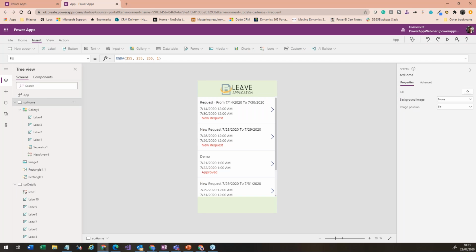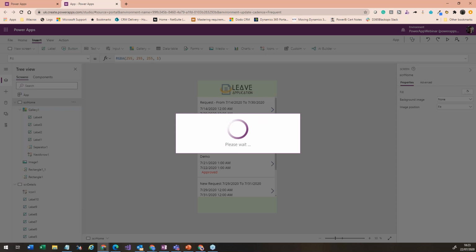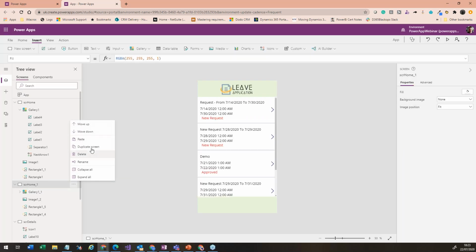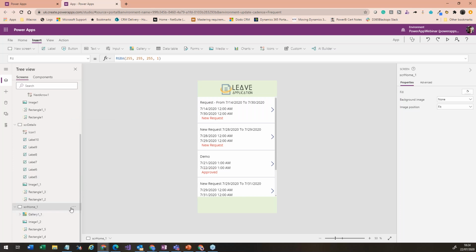So now what I want to do is enhance this further by adding the ability to create a leave request from this page. So what I'm going to do is, again, just duplicate the screen. Just going to move it down. And then I'm going to rename it SCR new.